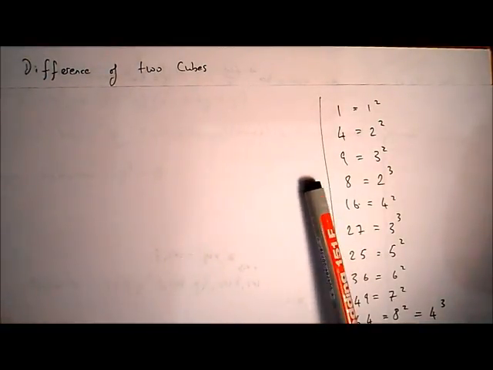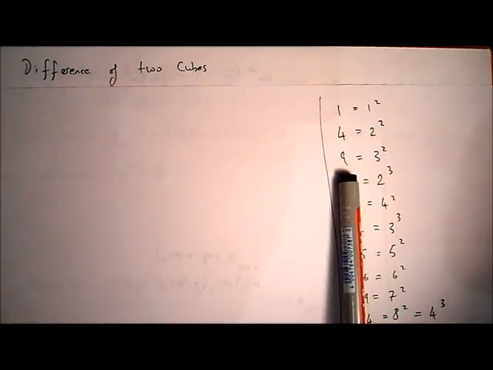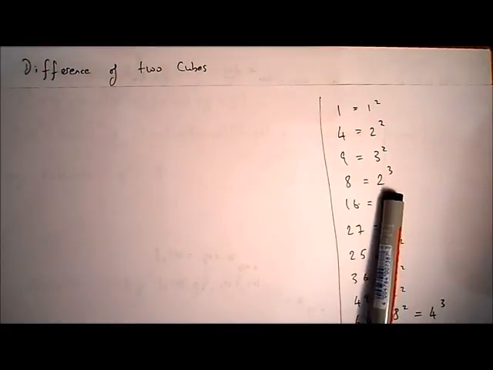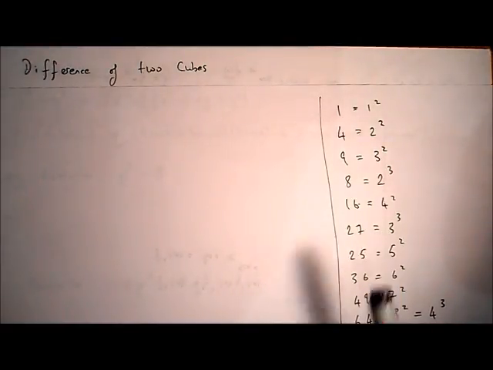So remember, especially the cubed ones, we know that 4 is equal to 2 squared, 9 is equal to 3 squared, 8 is 2 cubed. We've got another cube down here, 27 is equal to 3 cubed. 64 is 4 cubed, 125 is 5 cubed, and 216 is 6 cubed. And you could keep going with all of them. So very important numbers to remember.